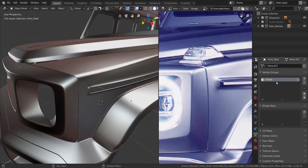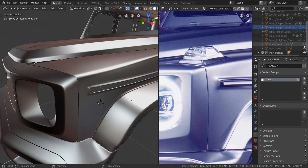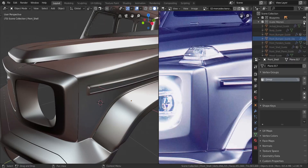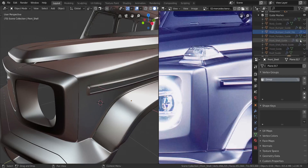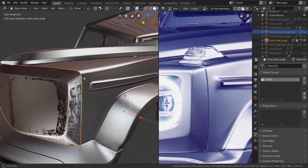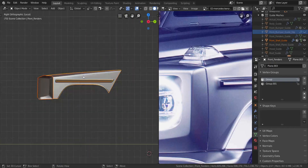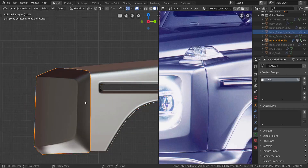What I'm going to do is go over to the guide meshes collection and put all of these off. I'm going to turn on the guide mesh and enable the front shell guide, which is this one. So I'm going to make this one match up with the front fender so everything looks great once we apply the shrink wrap to the actual mesh.